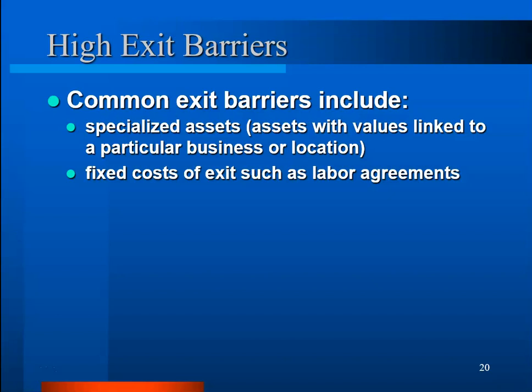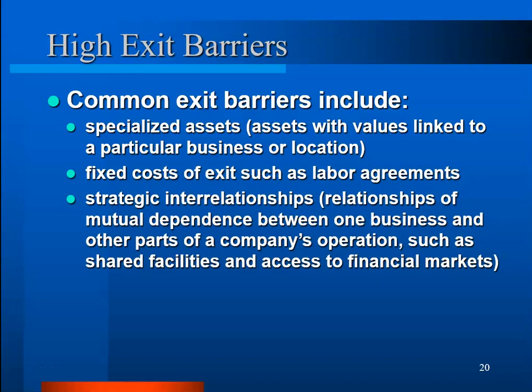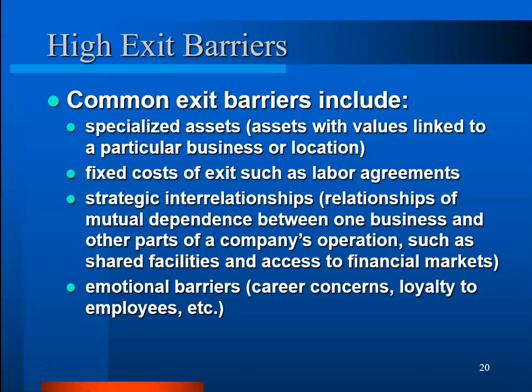Fixed cost of exit, such as labor agreements. You may have to be paying redundancy packages, exit packages, that kind of thing that can be very, very costly for a firm. Strategic interrelationships, that is relationships of mutual dependence between one business and other parts of a company's operations, such as shared facilities and access to financial markets, may stop you from exiting an industry.